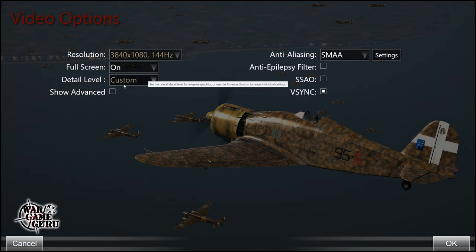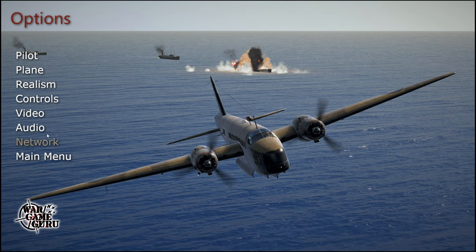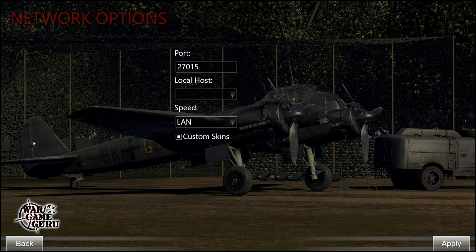Full screen, detail level custom, here's all the advanced options. I have all this stuff cranked up to the highest settings possible. And it looks, as you can see, pretty damn impressive. Audio is pretty simple: sound, music, voice, sliders for that. Network, for LAN, you can set your port and your local host up for that, what your IP address is, etc. So you could technically do this over LAN.